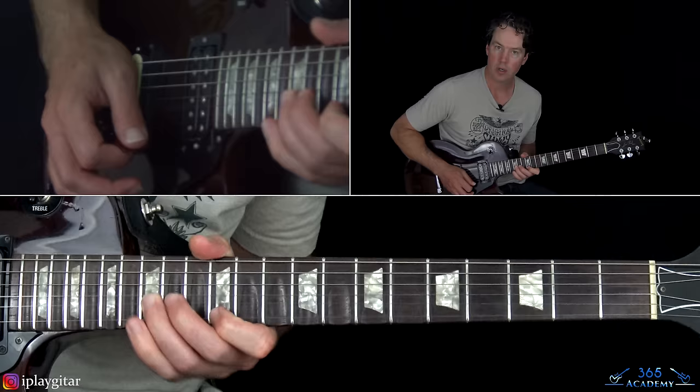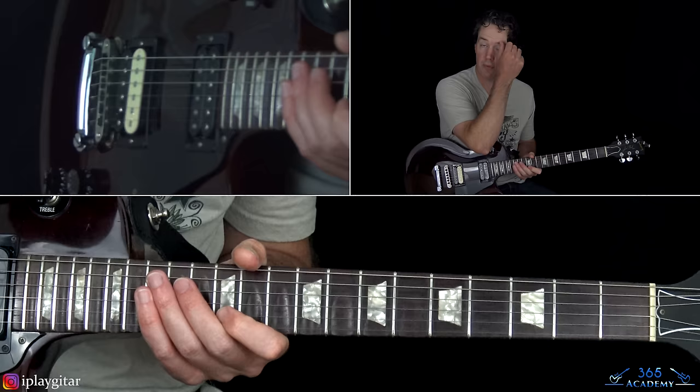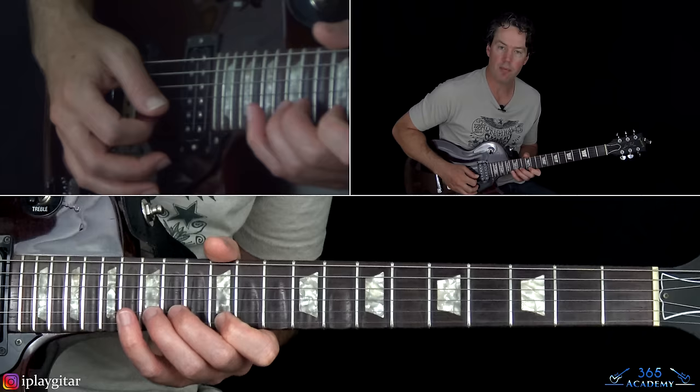go for the ending little unison bends, which are this. So that unison bend, hold the 12th fret on the high E and the 15th fret there on the B. Play those together and bend up the note on the B string until it matches the one on the high E.